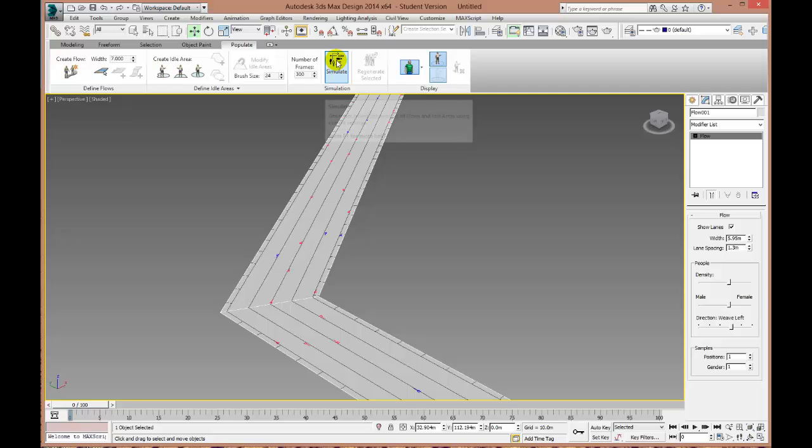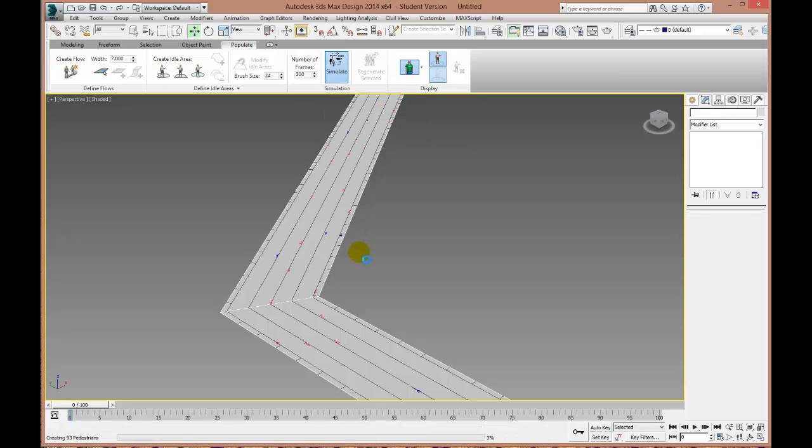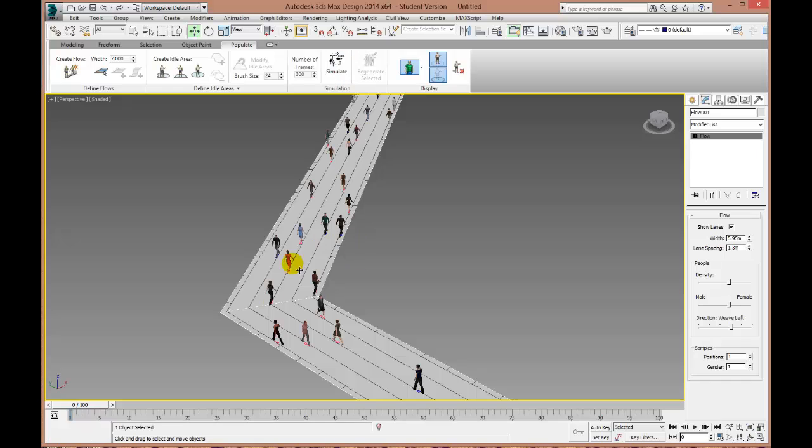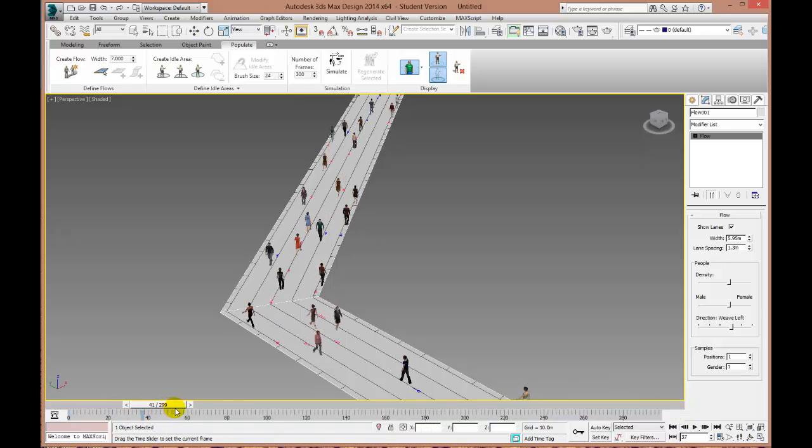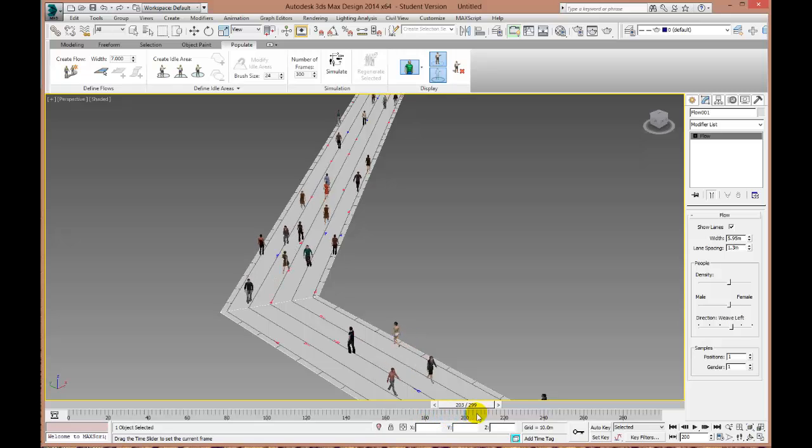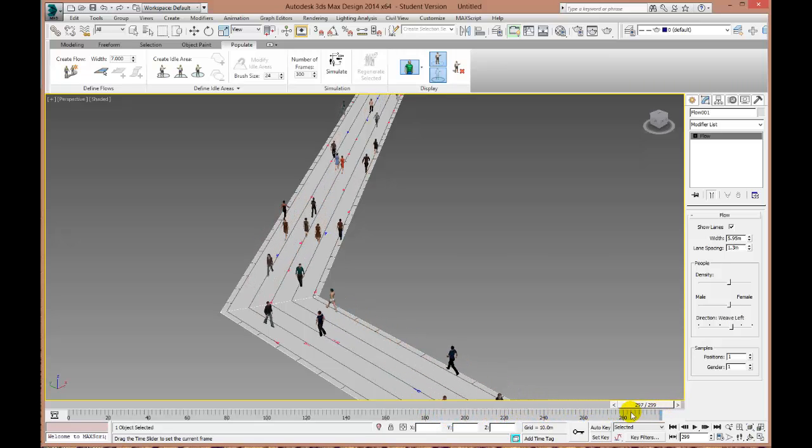Now if I hit simulate, you can see here's our people in our scene. You see that I've got 300 frames, and the people animated walking for this duration.